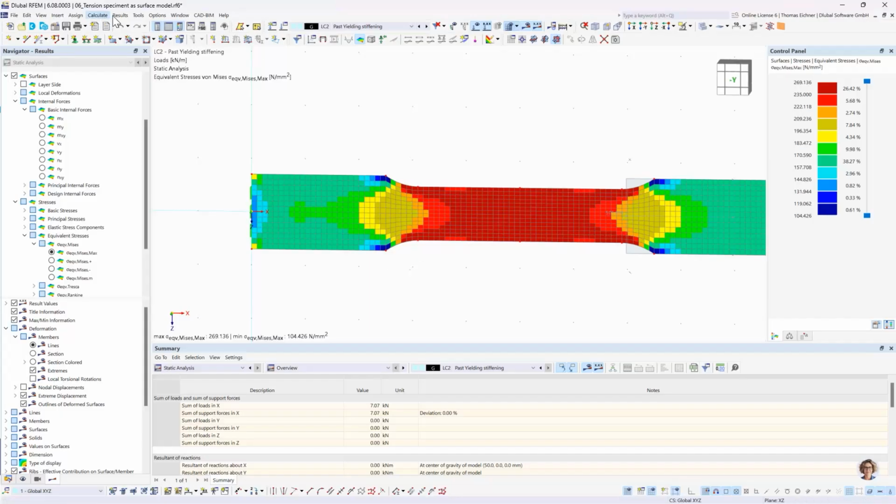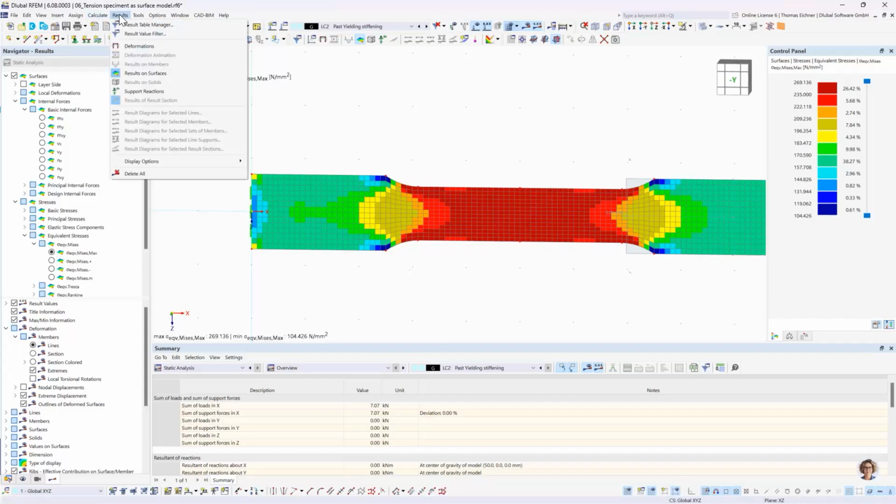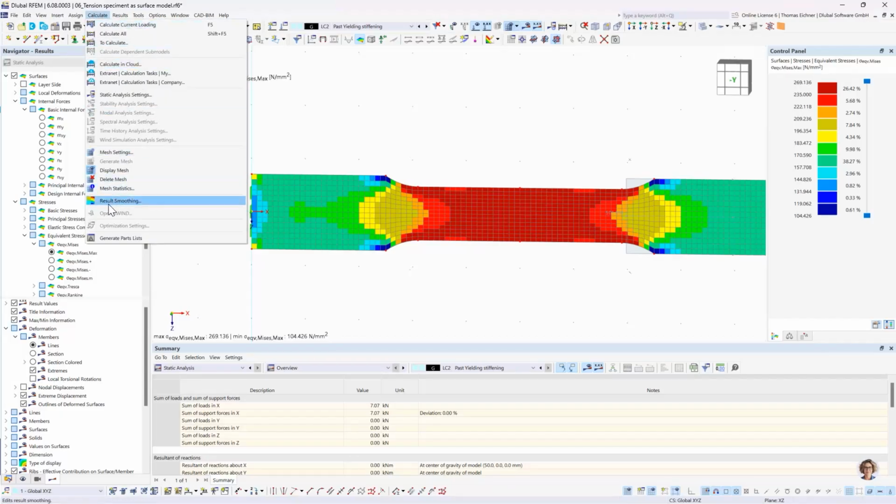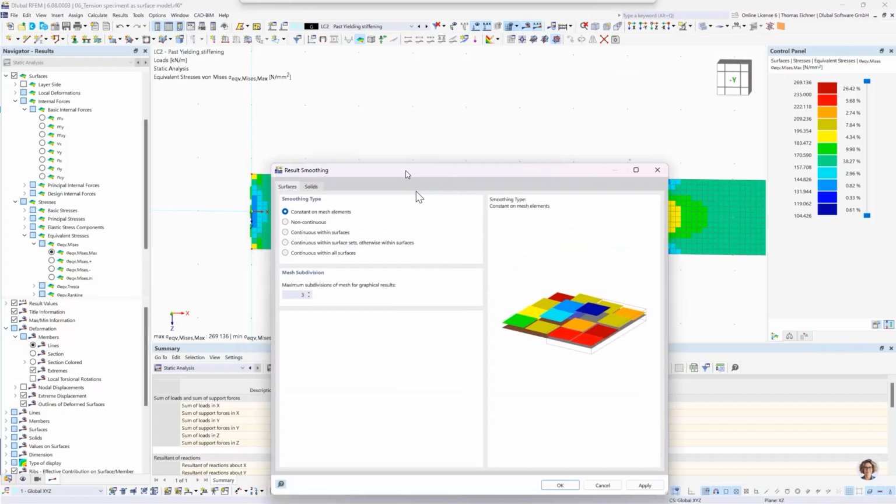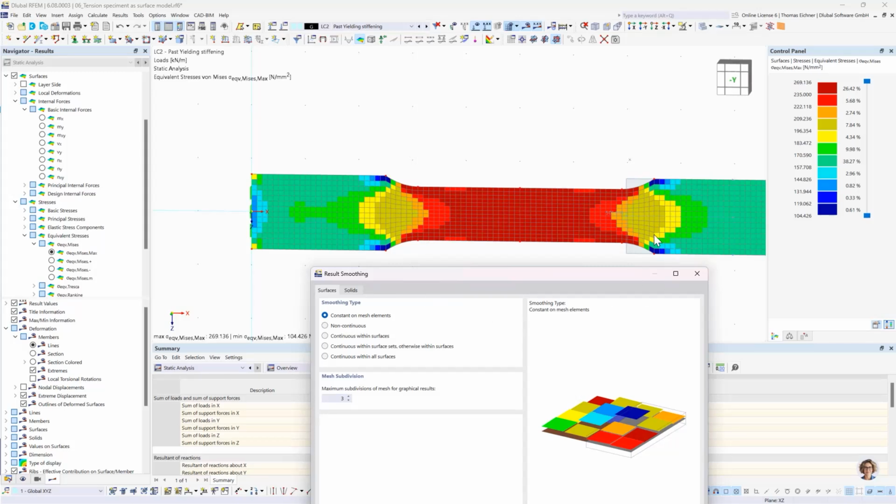That's what we can also show here. If we go for calculate and this results moving, there we can adjust how we can see it.